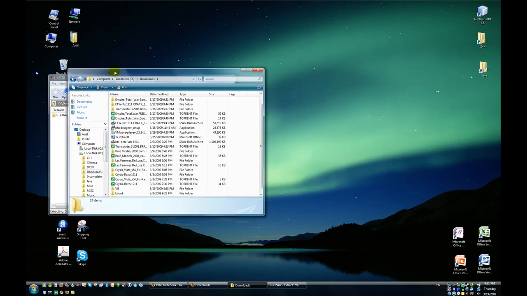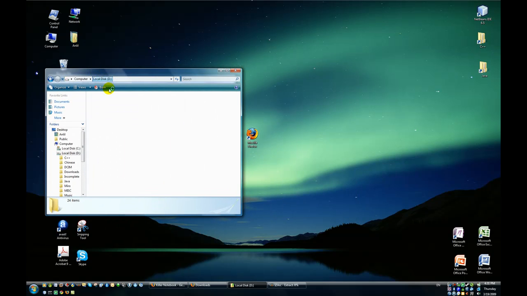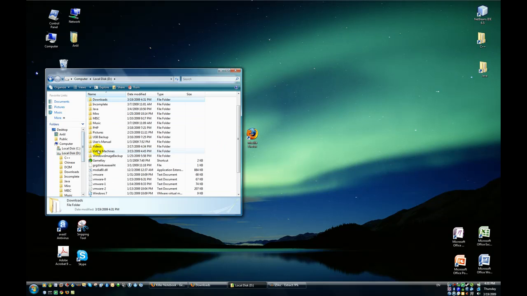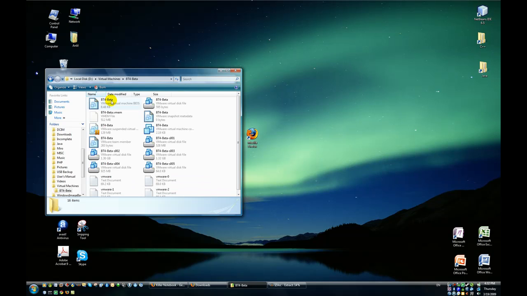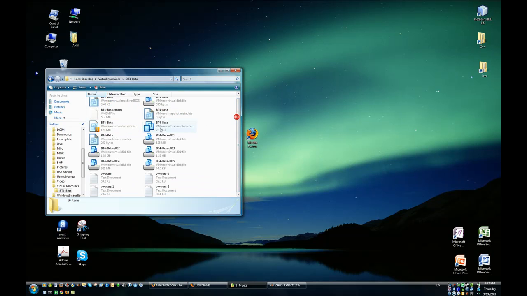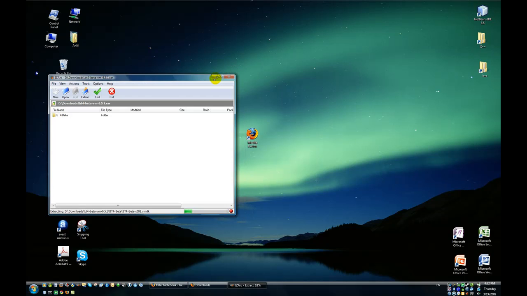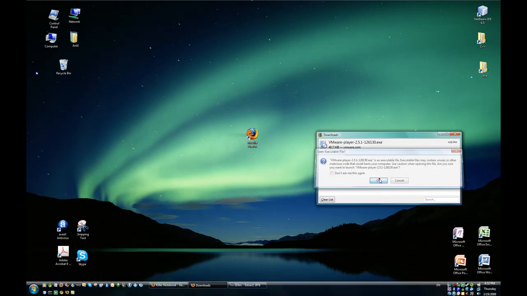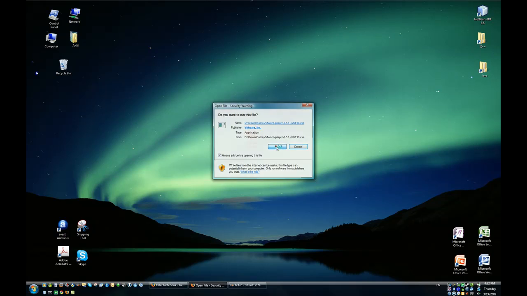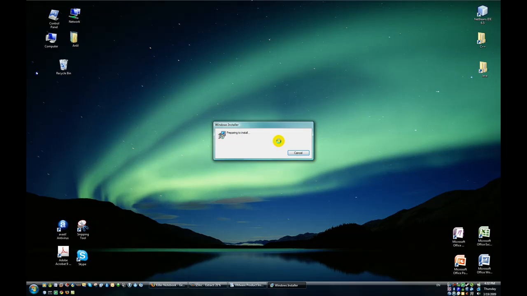What I did was I created a folder on my hard drive called virtual machines, and copied the bt4-beta folder into it after it had been completely extracted. Go in and make sure you have the file bt4-beta, which should be the VMware virtual machine configuration, and all these other files that are necessary for it to run. Now you can just close out of this. Now I'm going to go to my VMware Player and install it. I'm going to press run, of course, and then it's going to prepare for the installation of VMware Player.